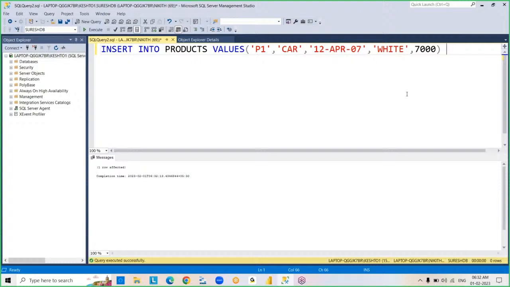Not only in the insert command, anywhere in SQL Server, in any command, while working with character data or date time data, single quotes are mandatory. If you are working with the number family, no need for single quotes. That is the scenario.